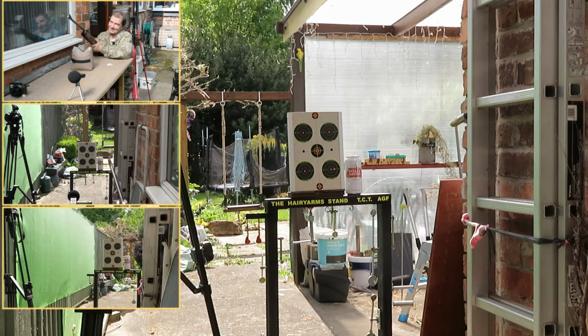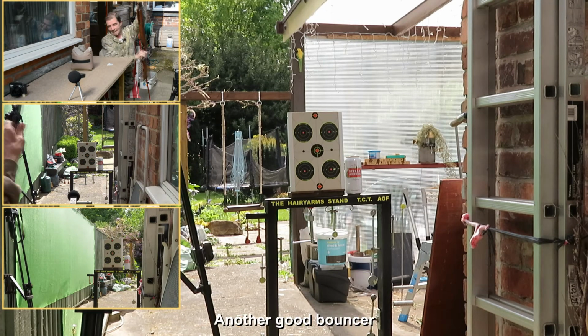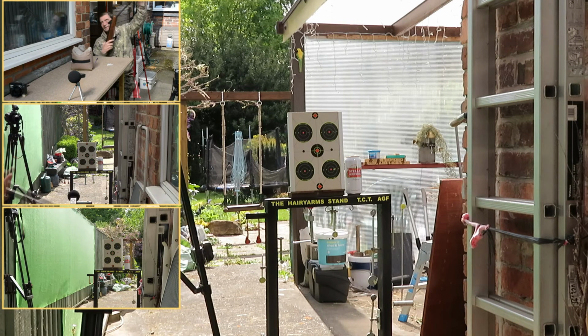I still can't get this second can. That first shot must have been just a wild card, because these are not going anywhere near the cans. Let's have another go. No idea where they're going. Let's push it down a bit. Get it tight in there. Oh dear me.